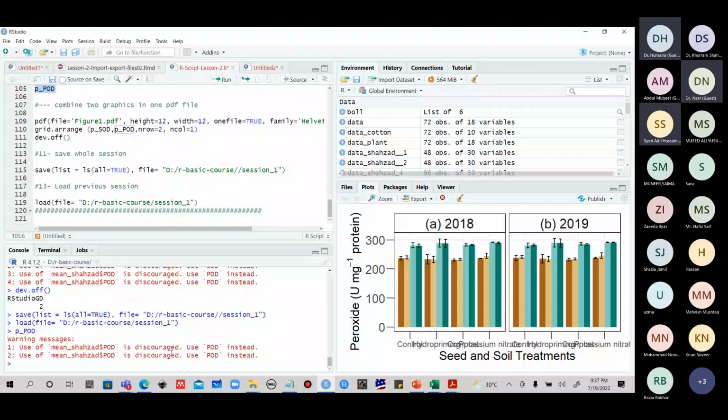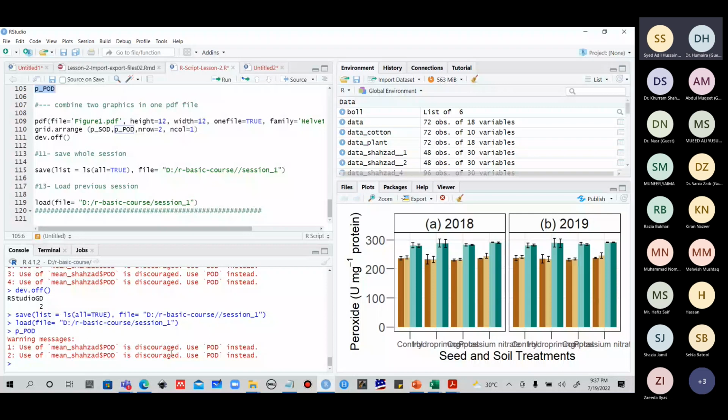When you import the Excel file, we write sheet name. Before the equals sign, you can write any name, you are free. But after the equals sign, that function will start, then R will start, so you have to write that name. That is your data file. Before the equals sign, you can write anything.